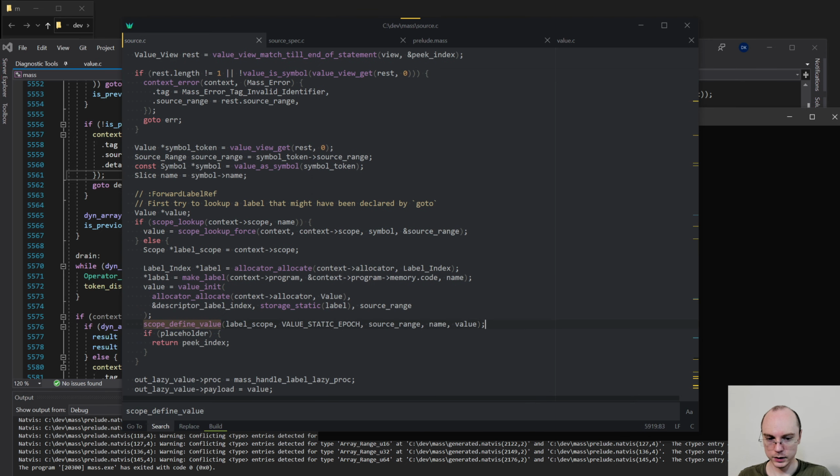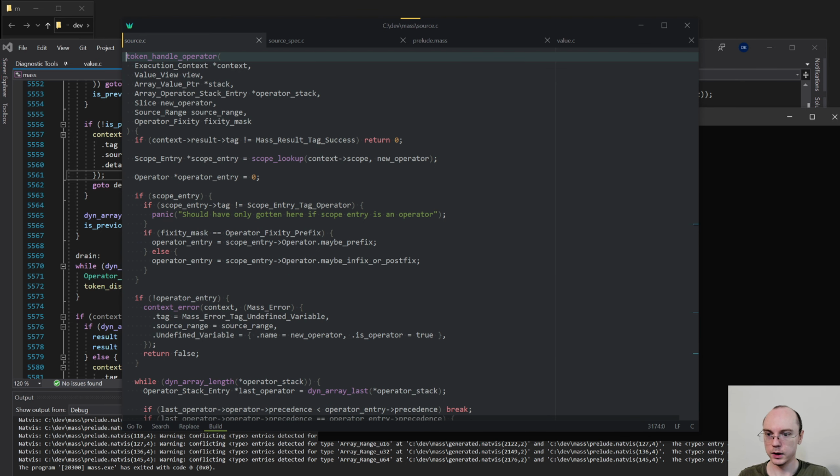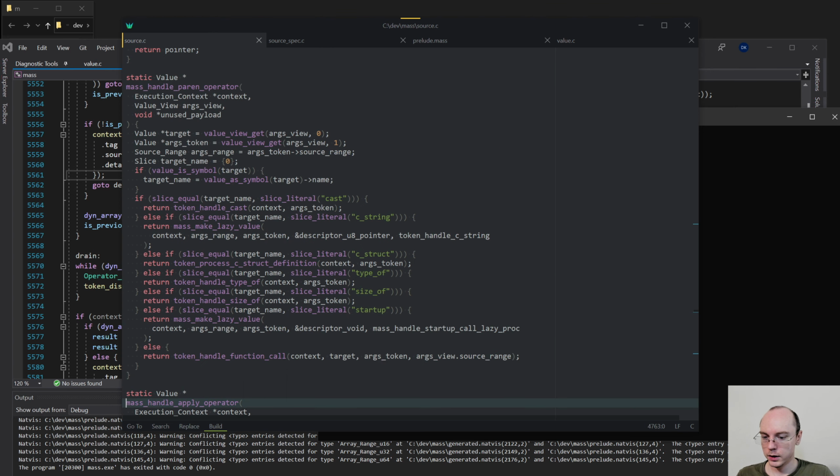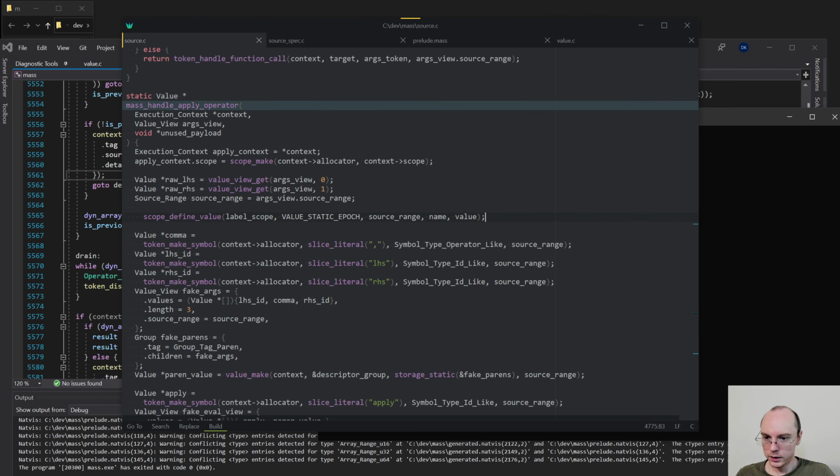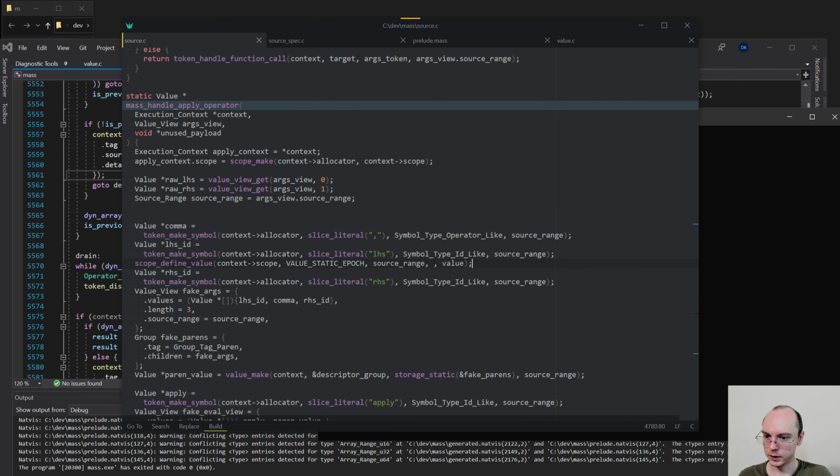No, okay, like this. Scope is context scope. Yes, that's a static value. Source range, name, slice literal. I think this actually wants a symbol now, so that would be actually kind of nice.